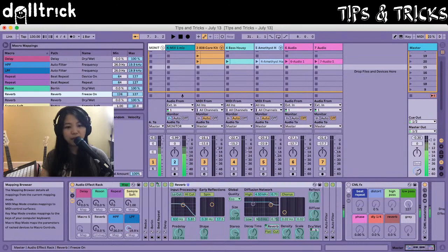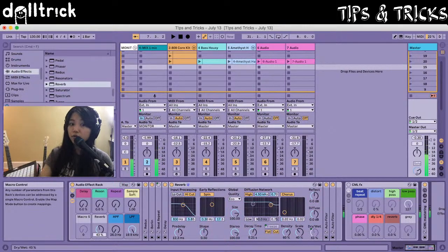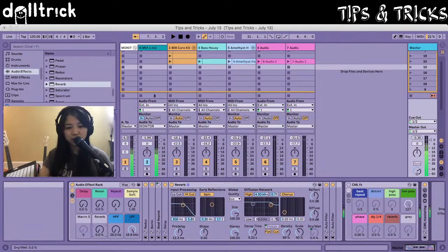So let's exit mapping mode and let's see if this holds true. Here we go. So reverb, reverb, reverb. Not frozen yet. Until the end. So that's exactly what we can do with that. Great, so now I'm happy with that. And I can color my reverb a different color. But what I might also do is just continue to fine tune this a little bit.